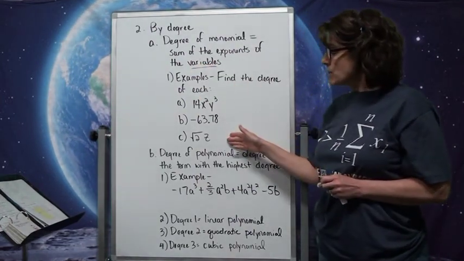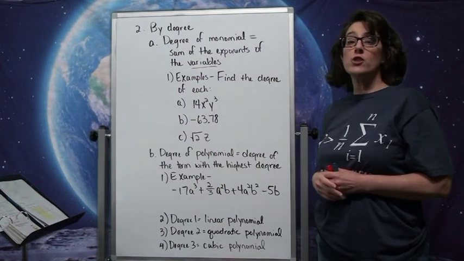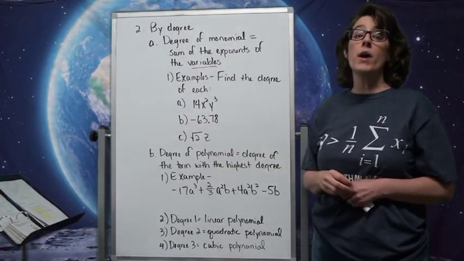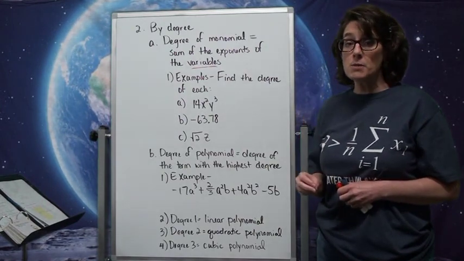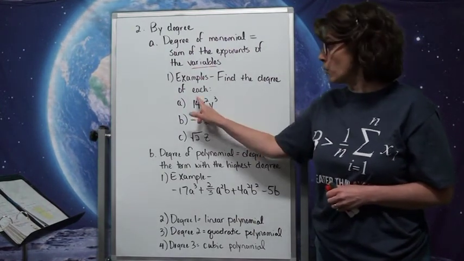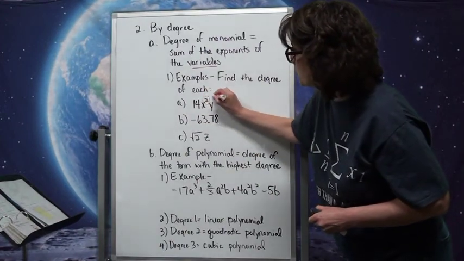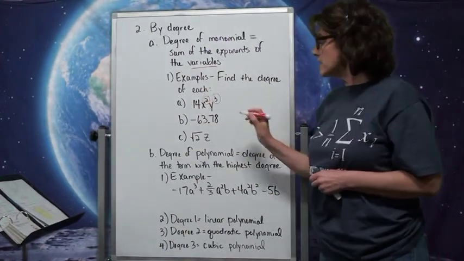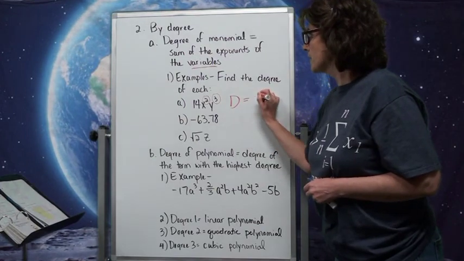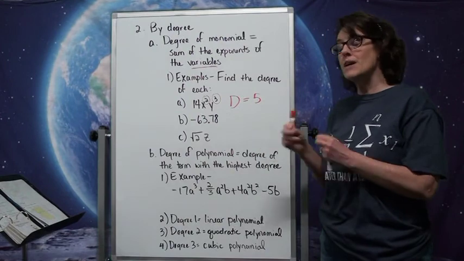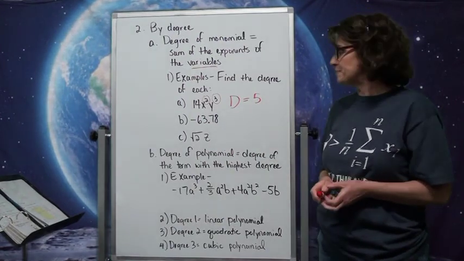So in these 3 examples that I've got right here, I'm going to find the degree of each one of those. So in this first example, to get the degree, remember I want to add up the exponents, but only on the variables. I'm not worried about this coefficient out here. I'm simply looking at the exponent on this variable and the exponent on this variable. And when I take a 2 and a 3 and I add them up, I get a 5. So that is a degree, the degree of that monomial is 5.